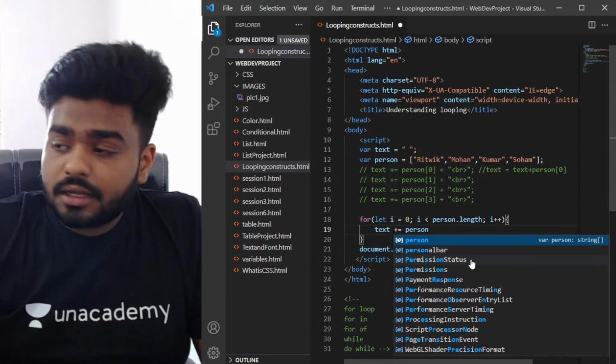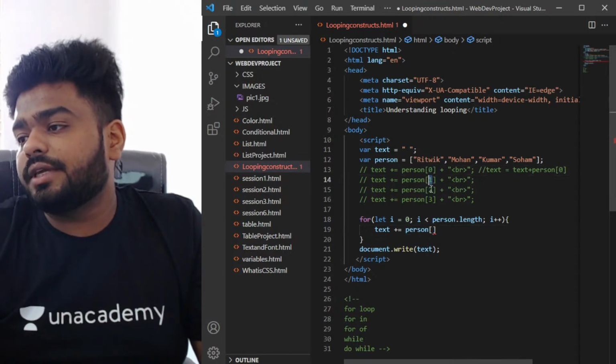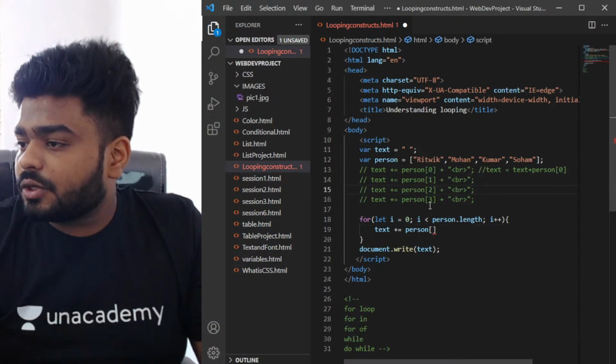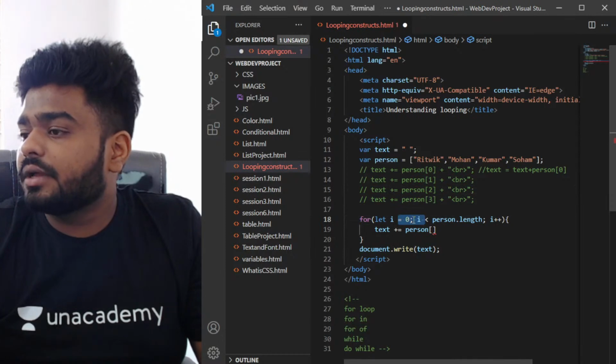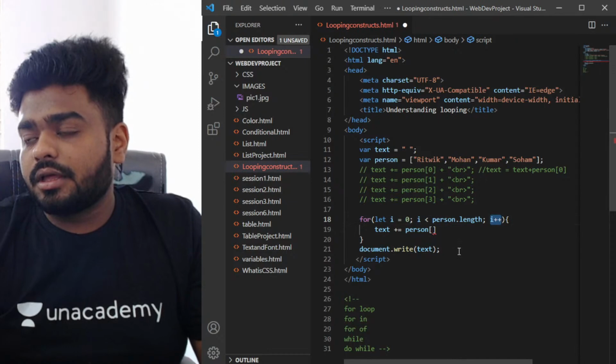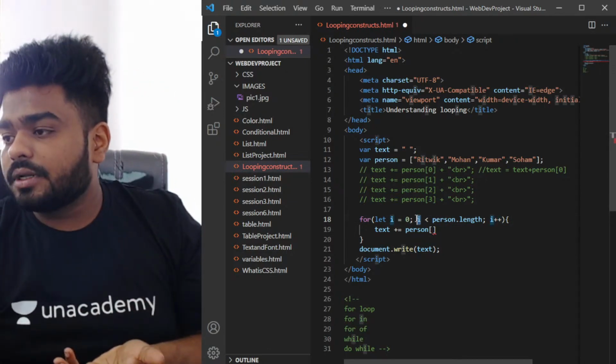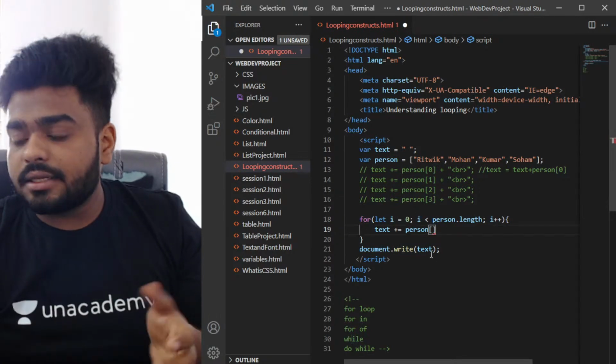person, and this value, remember I was writing here 0 1 2 3. Can't we say that 0 1 2 3 here I've already given as 0, because the first value is 0 and I know that it's going to increase. So 0 1 2 3, and when it becomes 4 the condition will be false. So I know that here I have to put I.